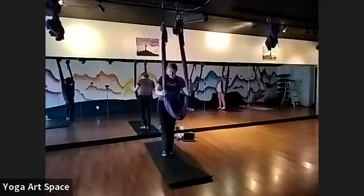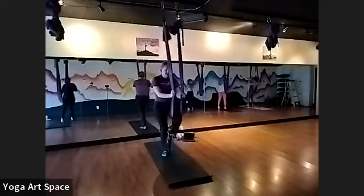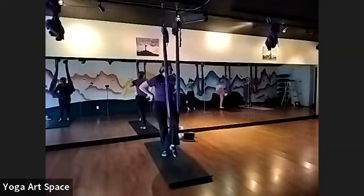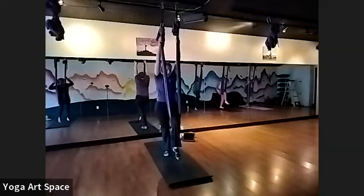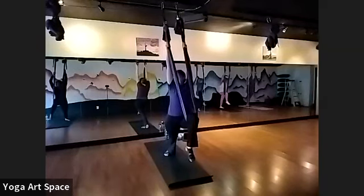You got it. Left thigh in. Hands up high, sink forward, psoas stretch.